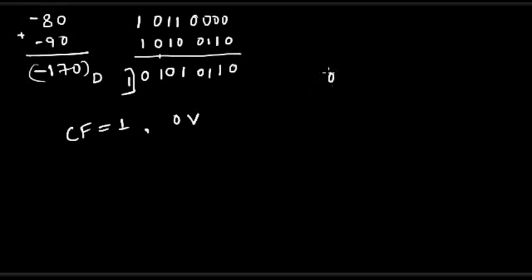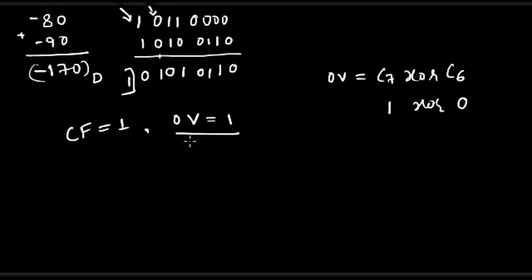If we look at the overflow flag, the overflow flag is equal to C7 XORed with C6. If we observe it closely, there is no carry out from bit position 6, so it is 0 XORed with C7. And at bit position 7, yes, there is a carry out, and it is 1. So the overflow flag is set to 1. As the overflow flag is set to 1, we can definitely say that the result exceeds the negative limit of minus 128. By what amount? We will calculate it now.